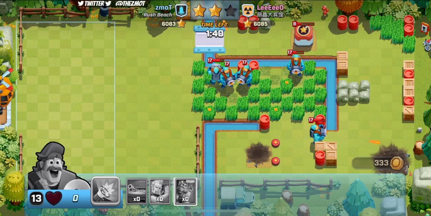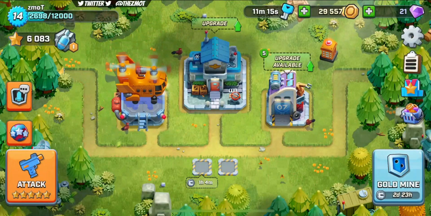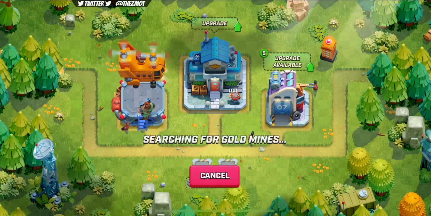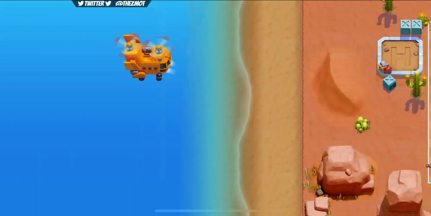Came very close to that third one, but picking up gold, look at that, 333 gold. So much gold in the game ecosystem right now. So easy to farm, as long as you have a decent set of troops, once you run out of keys and boxes and things like that. Are you running out of keys or boxes or both? I mean, it's not like there's a box there and you can't open it.